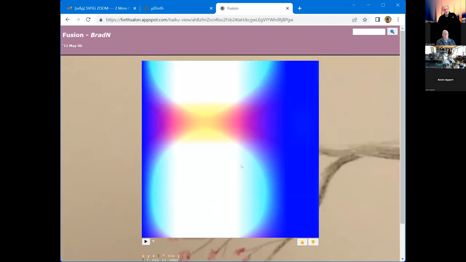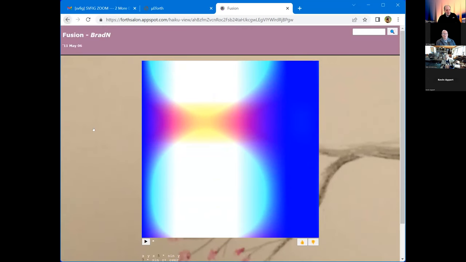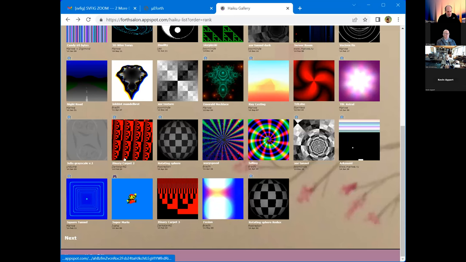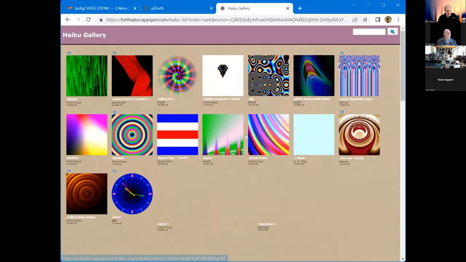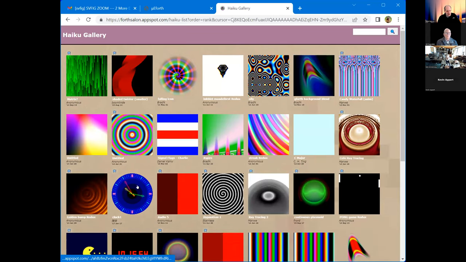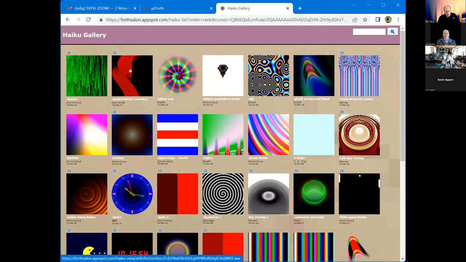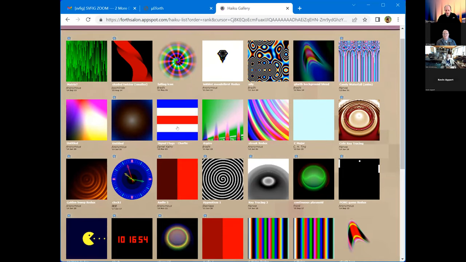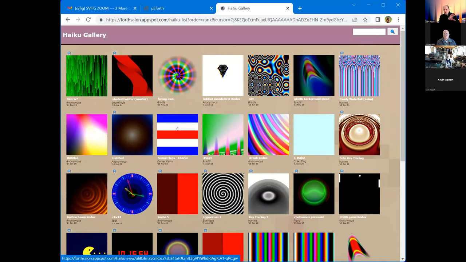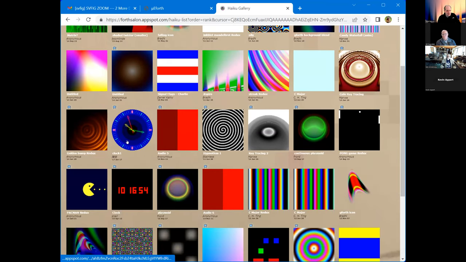Here's another one of mine. You can see mine are simple and don't begin to approach the cleverness. I think one of the fascinating things about, and actually this is, I'm sorry, we're on this page here, but one of the other fascinating things to me is that folks will go and compete on the size. And so if you watch closely, several of these, there'll be multiple versions. They'll have sort of version one, and then they'll have gone back and made it smaller. They'll compete on the number of bytes.